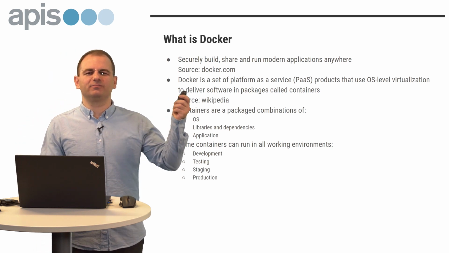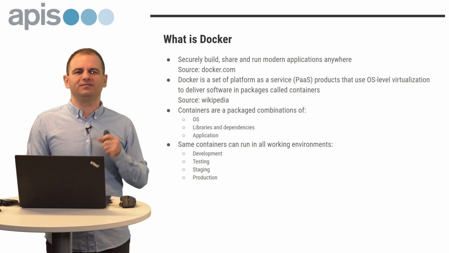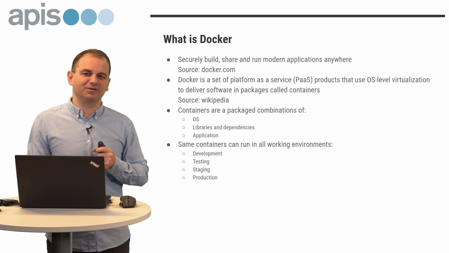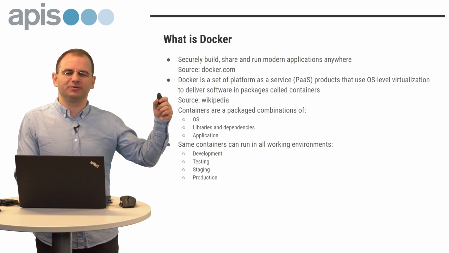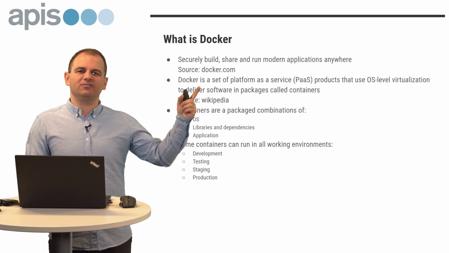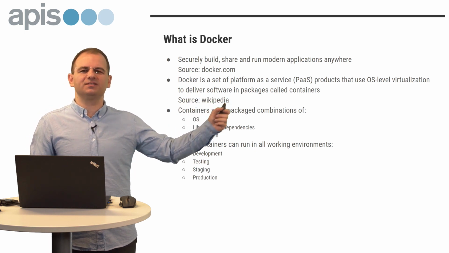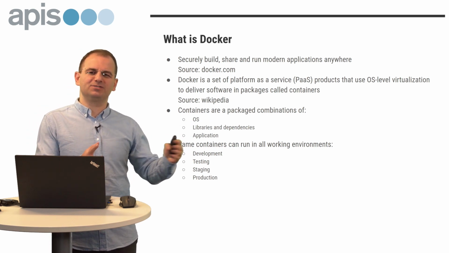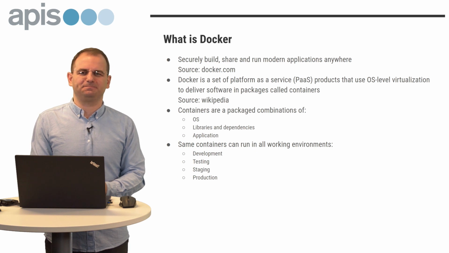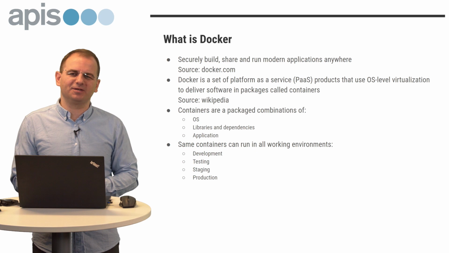The second one is from Wikipedia, and it's a bit better in order for us to understand what Docker is, from my point of view. So it's a bit longer. I'm going to read it. Docker is a set of platform as a service products that use operating system level virtualization to deliver software in packages called containers. So let's break this down.